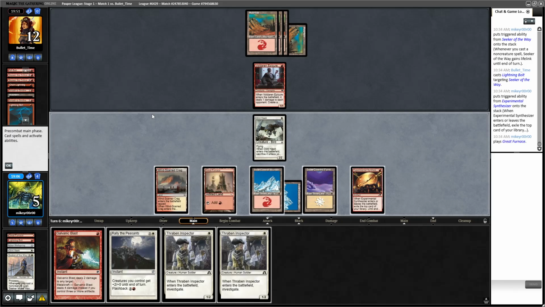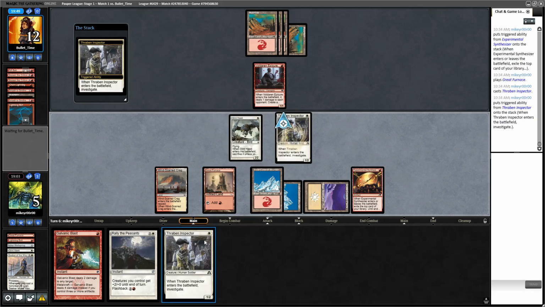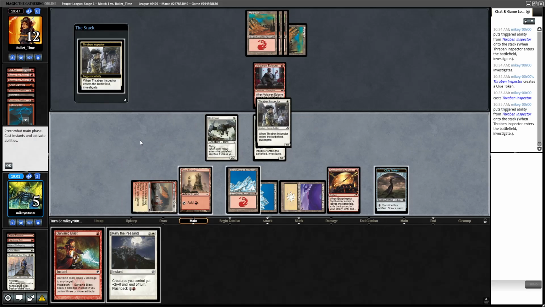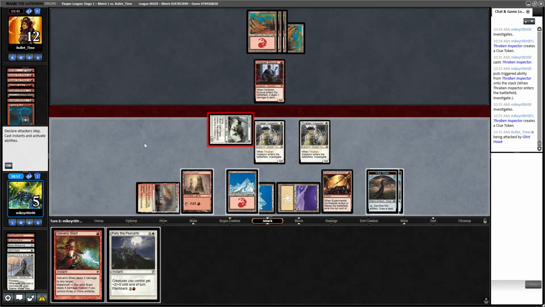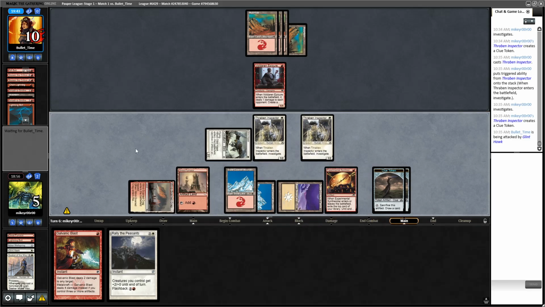Yep, I suppose I'll play that. Run out Thraben Inspector and another Thraben Inspector and get to attacking. So you can kind of see why I didn't attack with that Glint Hawk on that one turn. We'll see if it bites me or if it wins me the game.